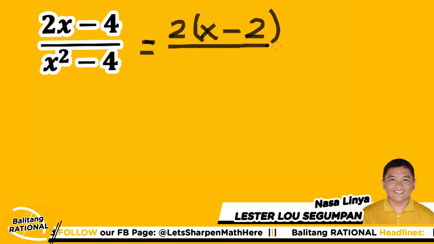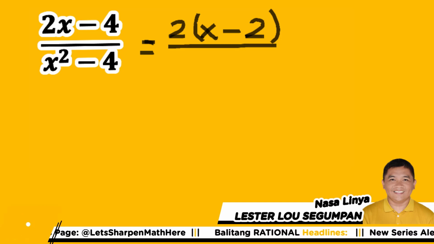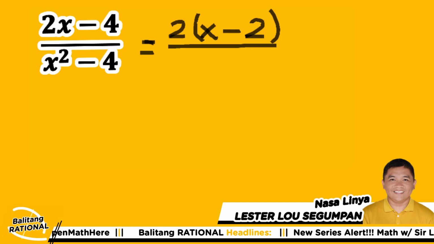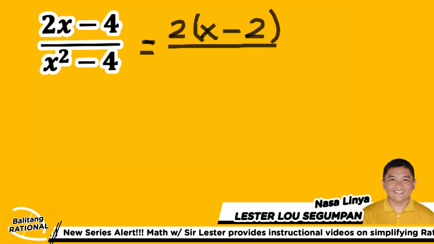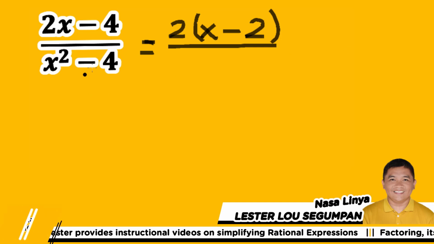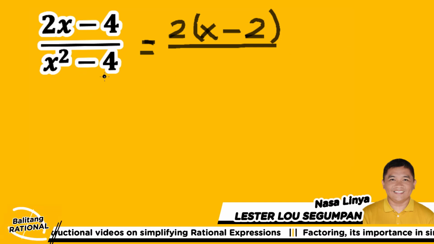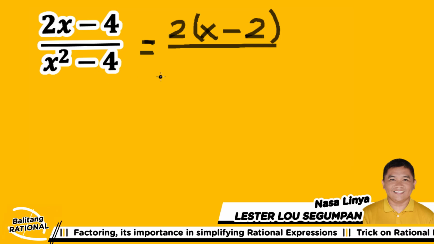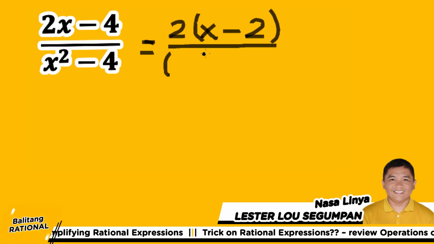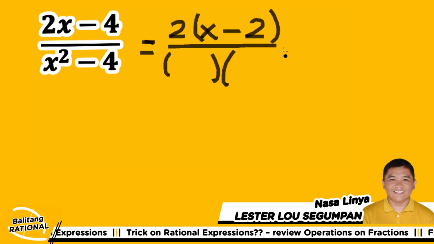Now let's do the same thing on our denominator. But for our denominator, we cannot use a common monomial factoring here. But we are going to review the important factoring techniques. The binomial in the denominator is actually a difference of two squares. Difference because it's a subtraction of two terms and both of them are squares. X squared is a perfect square of x and 4 is a perfect square of 2. And if we have a difference of two squares, we could expect factors of binomial expression.